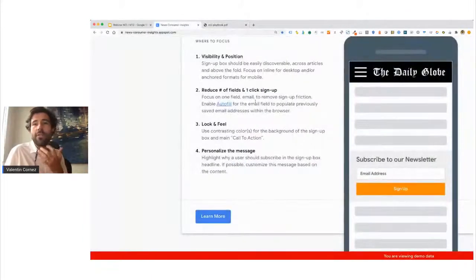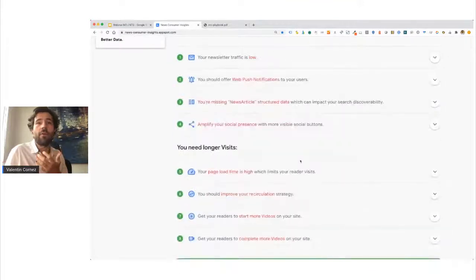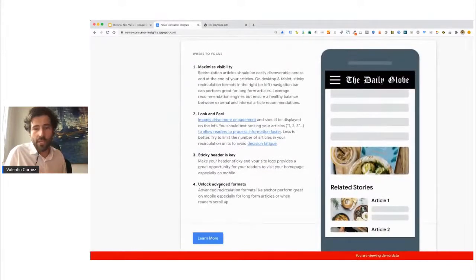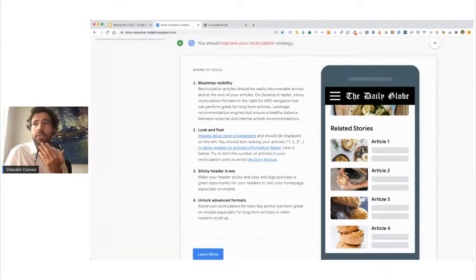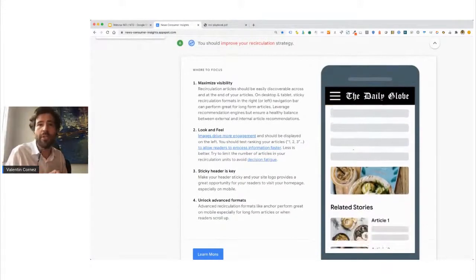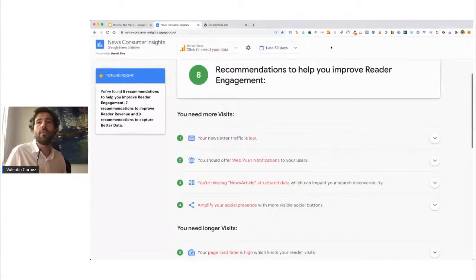So coming back to that first page, as you can see here, we have a lot of recommendations, and for each recommendation, we have a card that can populate based on what we see in your Geo account. In this case, for recirculation, for example, we give you an illustration of the ideal design of a recirculation widget, and so on and so on. And this is just on reader engagement, right? This will help you get the users down the funnel, getting them to have more visits and longer visits.